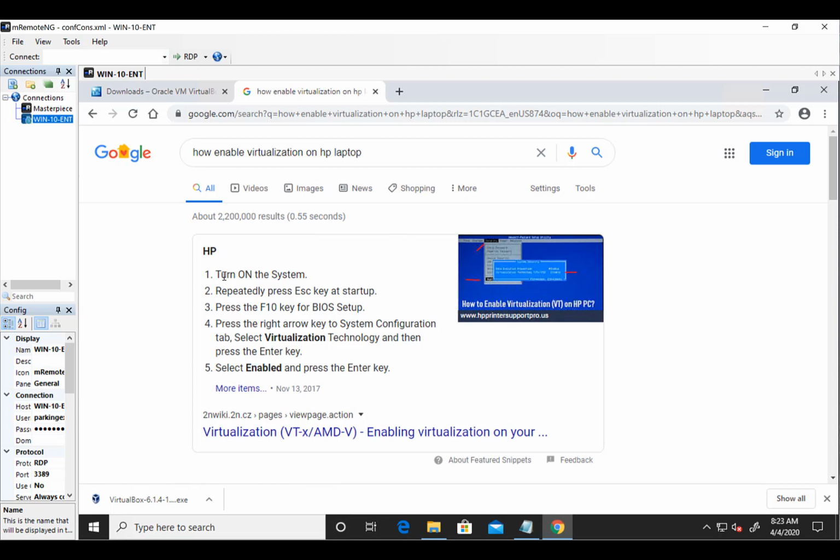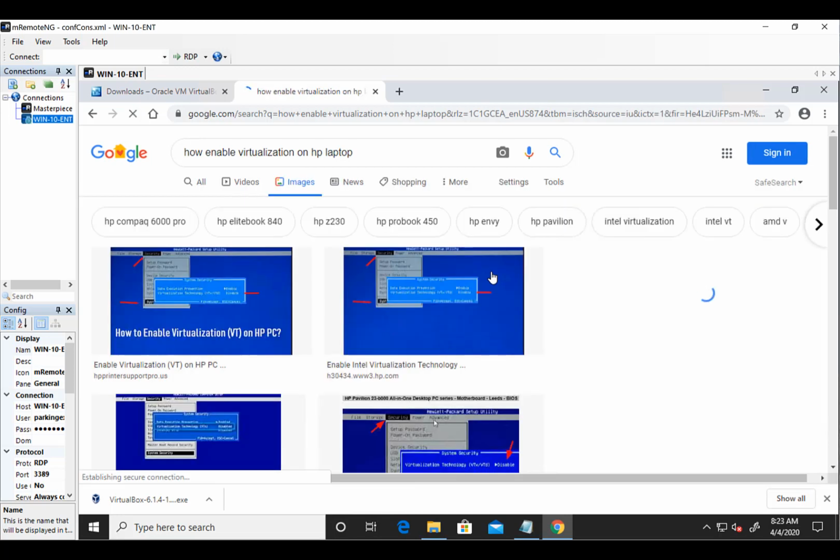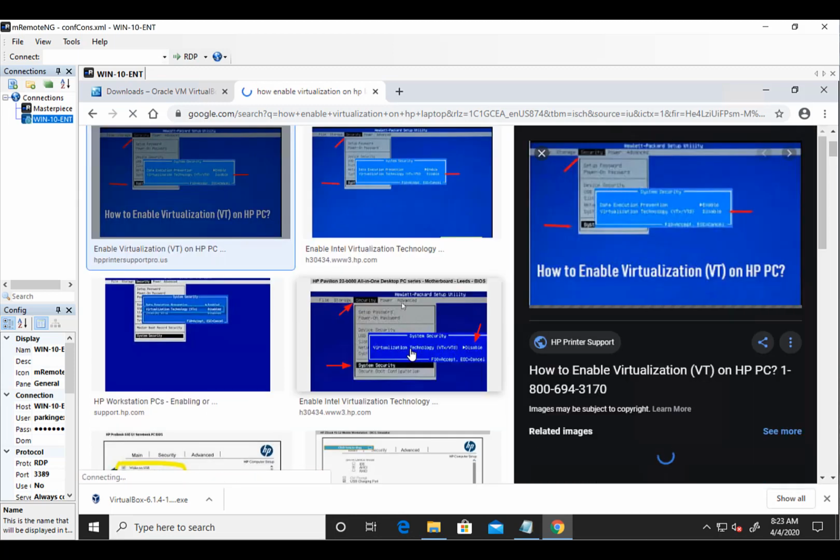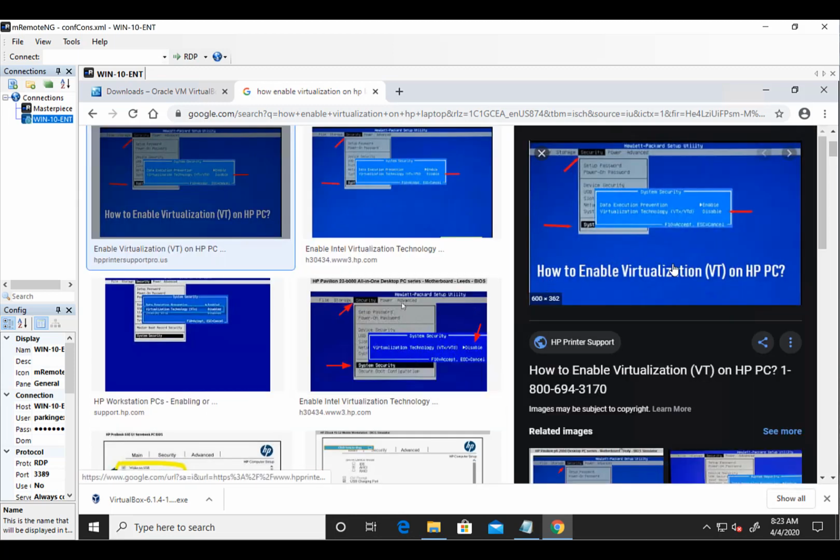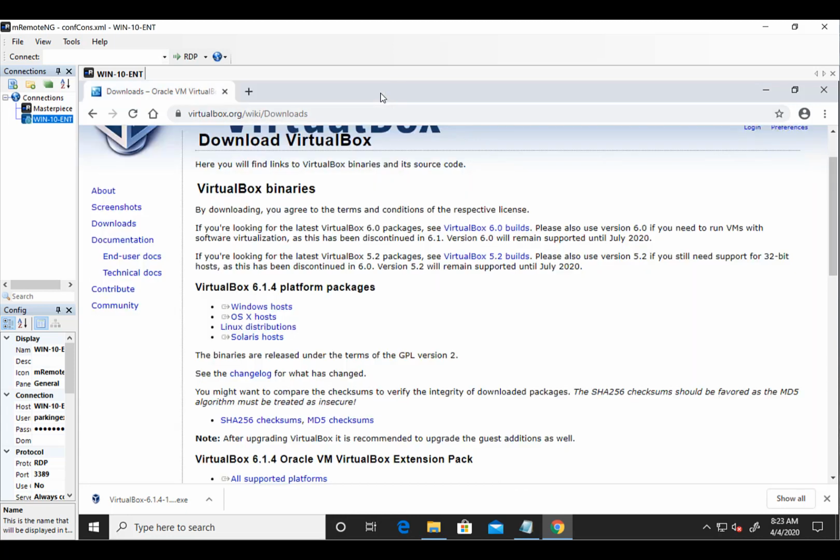Basically, shut down your machine, turn it on, go to your BIOS setup, and there is a specific option in each BIOS to enable virtualization. It may look something like how to enable virtualization technology. All you need to do is go to your BIOS and enable that. Once you do that, you should be able to get this installation done the same way I did.